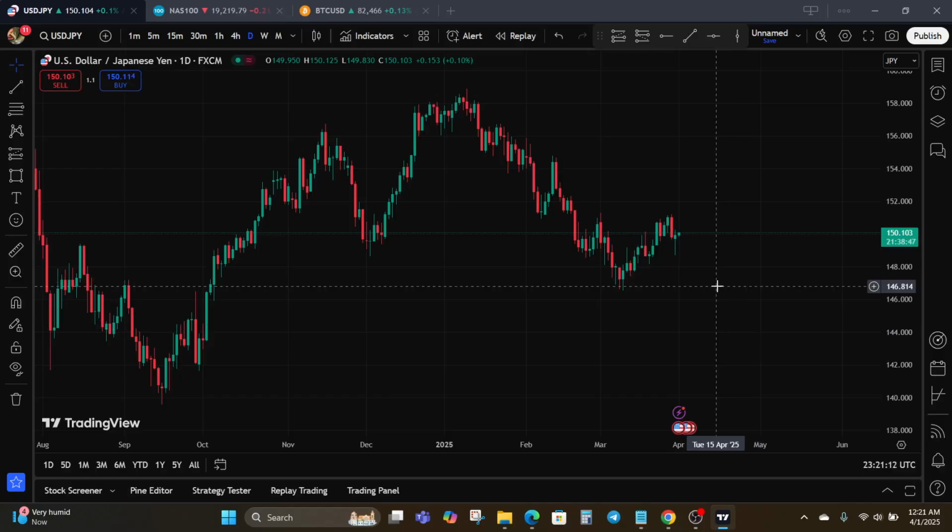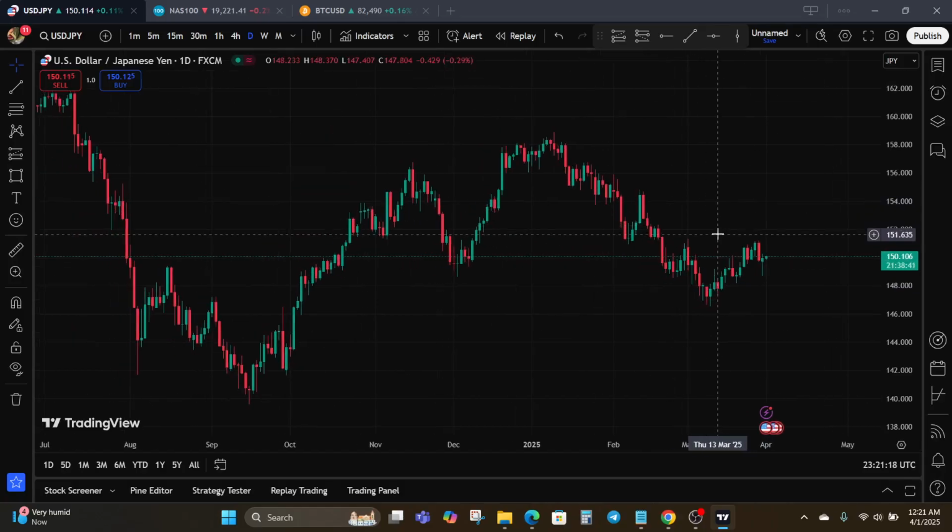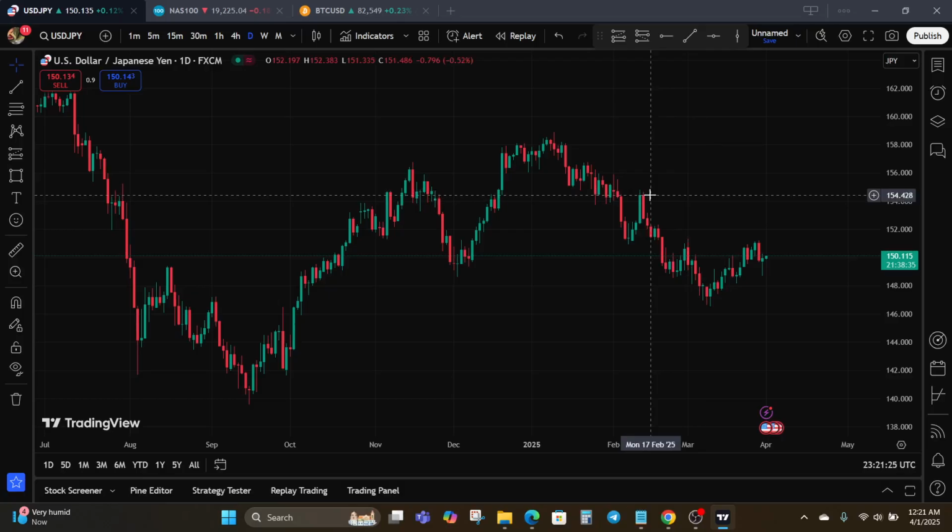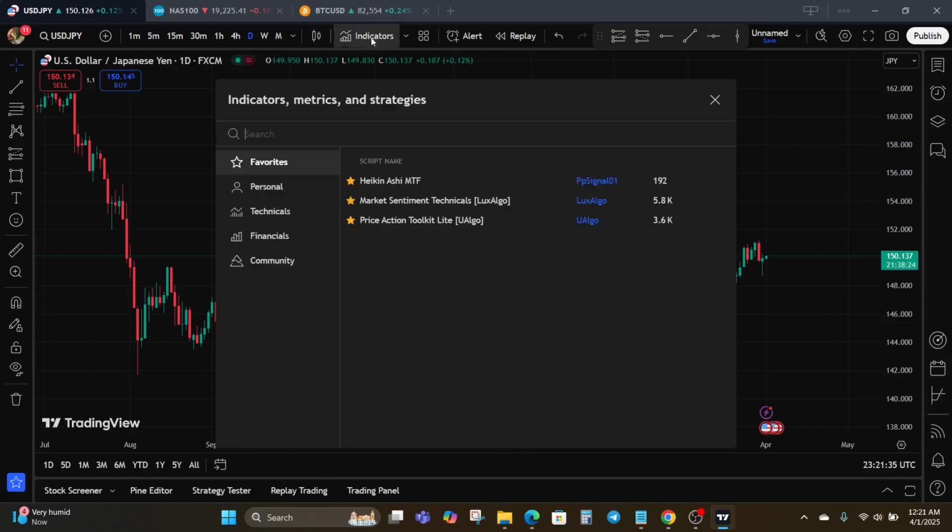If you have ever struggled with identifying trend strength and direction, you need to check out the Levels Strength Index indicator. This tool provides a simple way to measure market trend and strength, helping you spot strong trends and potential reversals with ease. So I am just going to add the Level Strength indicator to the chart right now, because this is the indicator we're going to be discussing.